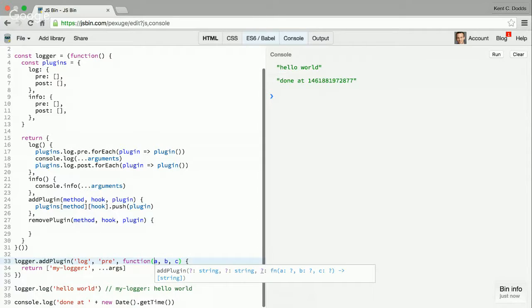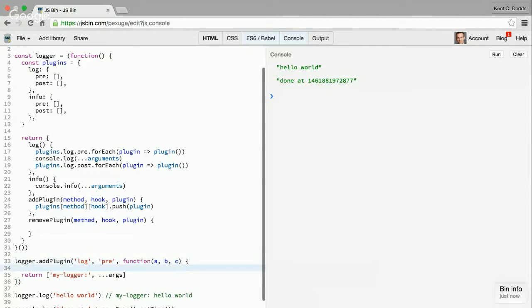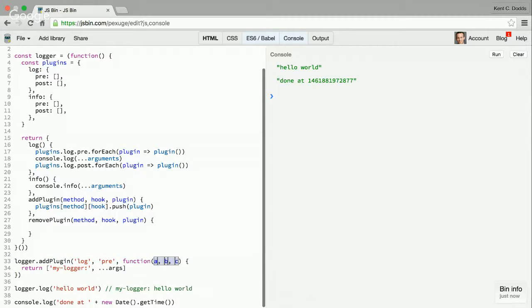Yep. So the way that you could accomplish this is you could say Array.prototype.slice.call on arguments to turn it into an array, and then you can get all of the arguments. Or you can simply use this ES6 syntax for rest parameters, and we'll call this args. And then that turns the arguments into an array just called args. So it's like a shortcut for a hack that we used to do a lot in JavaScript, and now we don't have to do anymore because we have rest parameters. So that's what it's doing right here.